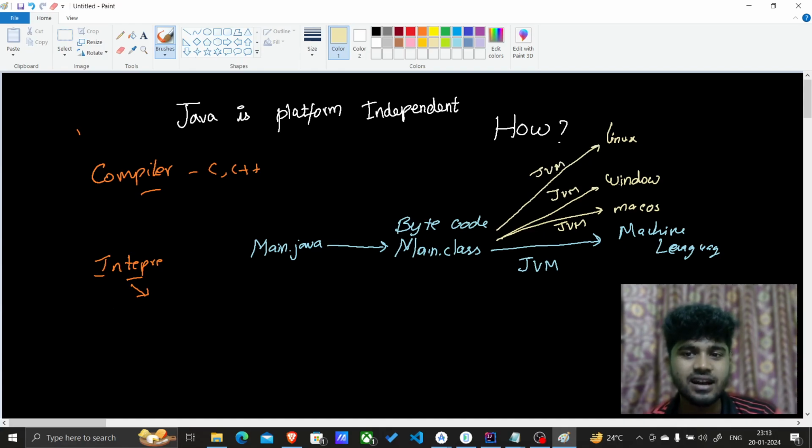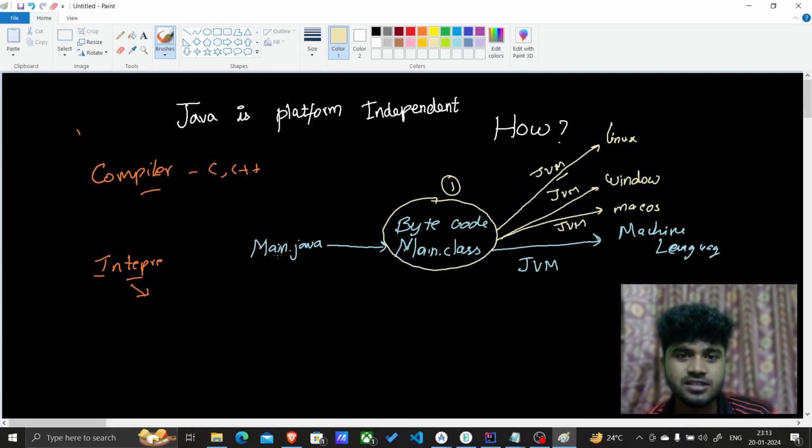So you can see each platform demands its own JVM, which makes the JVM platform dependent, right? The bytecode is written once, and it is interpreted on all the platforms.